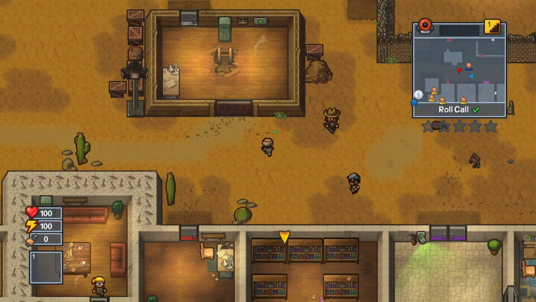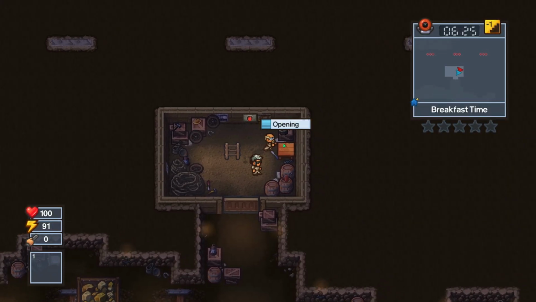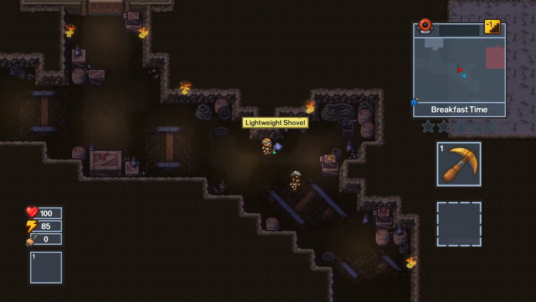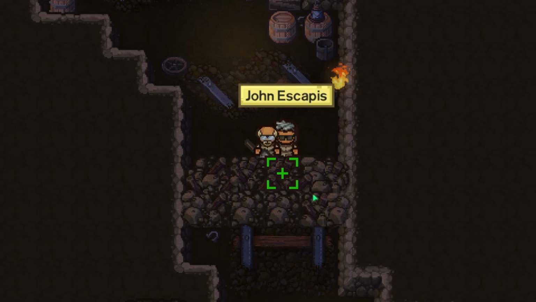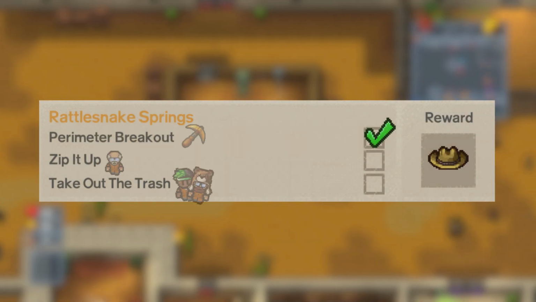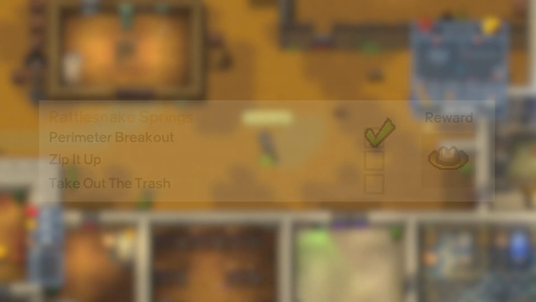For this escape we'd head to the top of the prison and make our way through a multiplayer door and underground, and in a desk I would find myself a sturdy pickaxe, and a couple seconds later I'd find a lightweight shovel. These will be useful later. Upon further exploration I would find this escape isn't even possible. So we would have to change our escape method to the perimeter breakout. So I would begin thinking of a new way to escape.